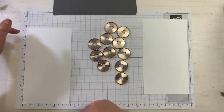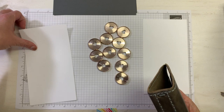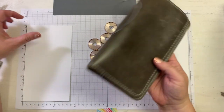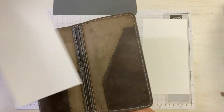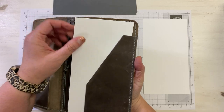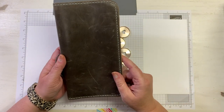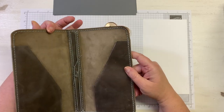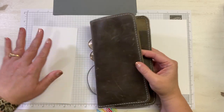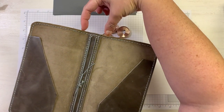And the reason I made it a little odd there is because in a standard size traveler's notebook, if I ever wanted to take this somewhere, if I don't laminate the covers, which is a really good idea, you can laminate the covers, but if I don't and I wanted to take this somewhere, I could protect it here, put this in here, and after I've bound it, the disc would be there, and then it would just fold over like that, and you could carry it in a standard size traveler's notebook with these measurements. More than likely, though, you would need a standard wide just because of the disc, or you would need a standard notebook with a wider spine on it.